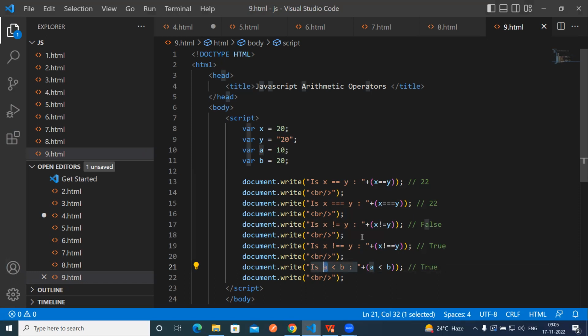Here 10 is on the left and 20 on the right, so we get true.